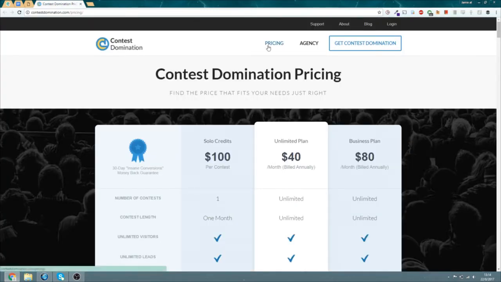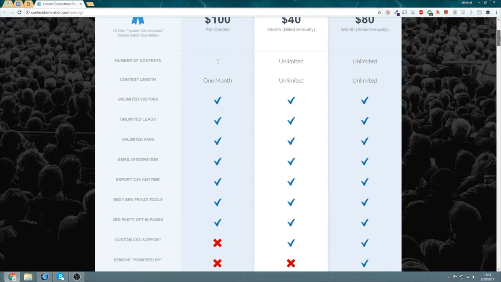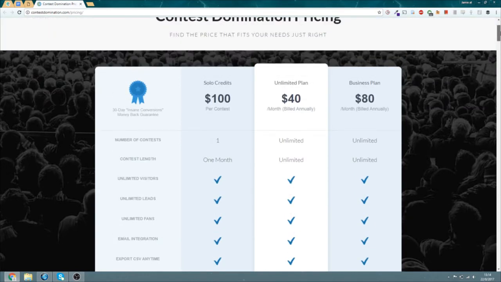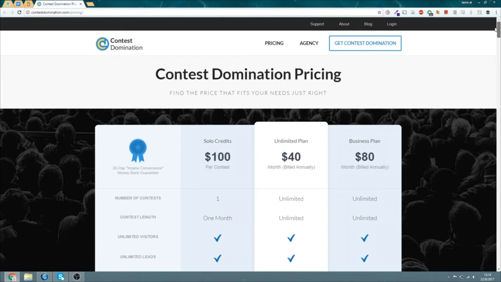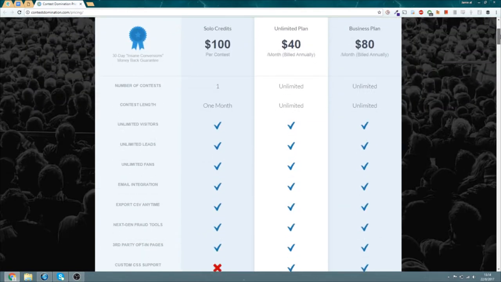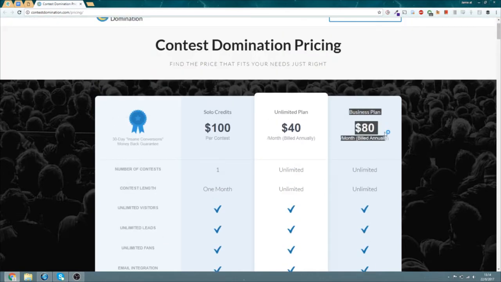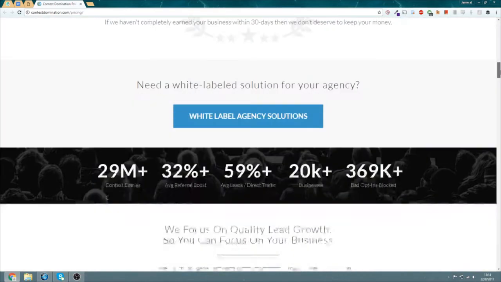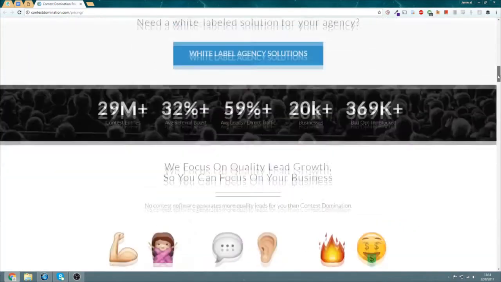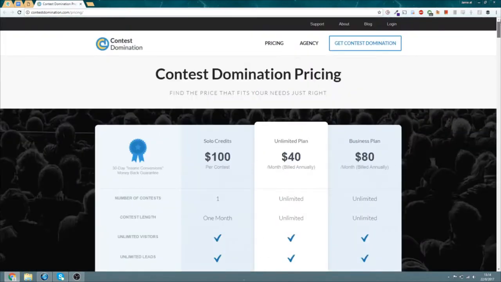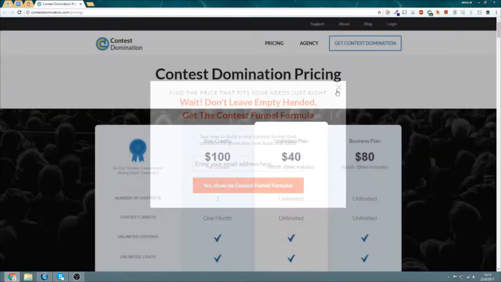And the second tool that I wanted to tell you about is the Contest Domination app. So this one is only a paid product, okay? That's why I wanted to tell you about Gleam, because you could get started in a more simplified way without having to pay any money at all. But if you are interested in having a constantly rolling contest going on, I think that Contest Domination is the way to go, because as you saw in Gleam, the business plan is like $150 a month. This business plan is only $80 a month, and you get all of the advanced features. This one has some more advanced features, like you could create a like gate on your contest, so people can't enter your contest unless they are already fans of your page.